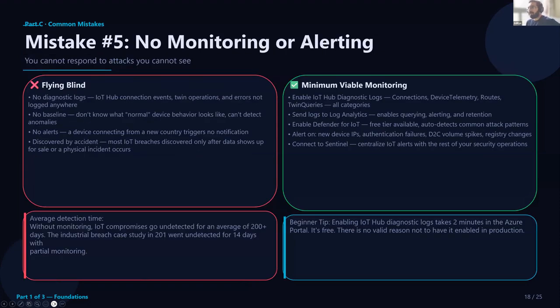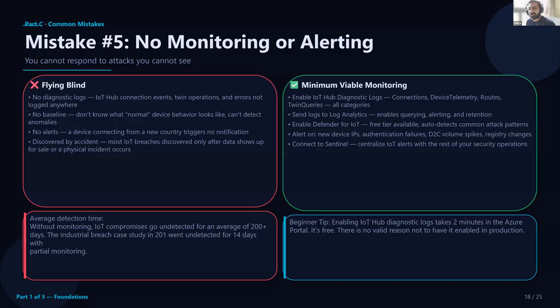No monitoring and alerting. I know this is a very common mistake we come across, because a lot of organizations say monitoring and alerting is a cost consumption for them. So either they go with only the audit logs, but there is no alerting.